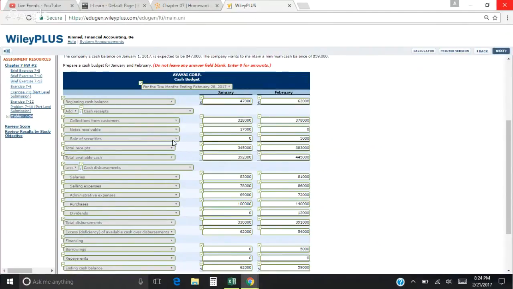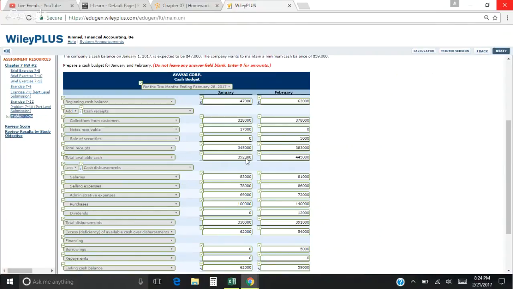So then after you get all of your cash receipts, you can kind of tell in Wiley Plus, there's an indent there, so you know, oh hey, and a line right there, okay, so that means we need to total something up. So you put total receipts after you get all the cash receipts you're going to receive for a month. So total receipts goes there. And this is the sum of all of those, $345,000 of cash inflow.